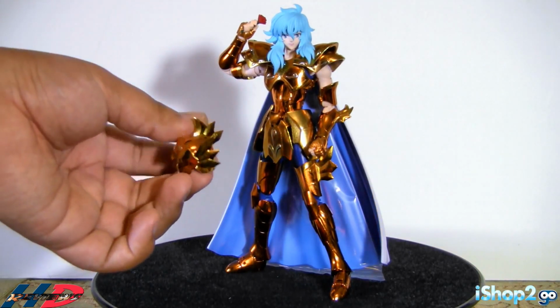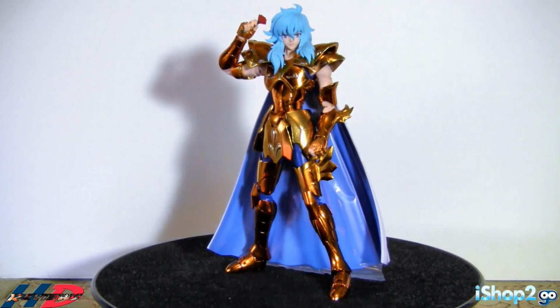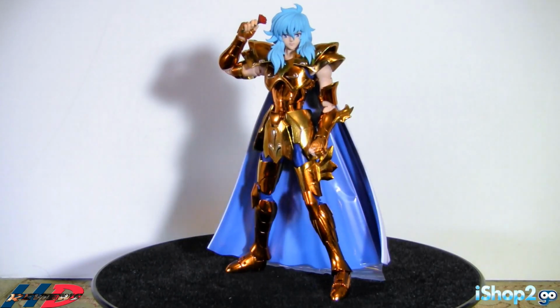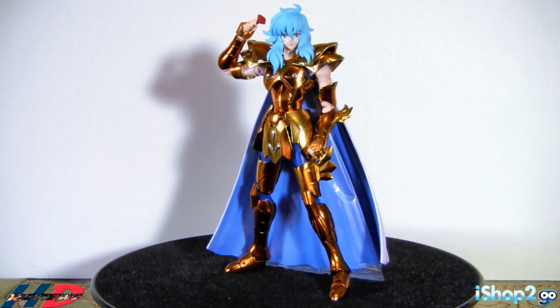So here's the helmet. I showed you some shots of him with the helmet on in another video, the preview. And then you have this to cover up where the cape is. The cape, it's up to you if you want to keep him with a cape or not. I'll probably keep him with the cape, but I really don't like the cape. It's very fragile, and I did have a little bit of problems with the cape later on, that the top part was trying to fall off.